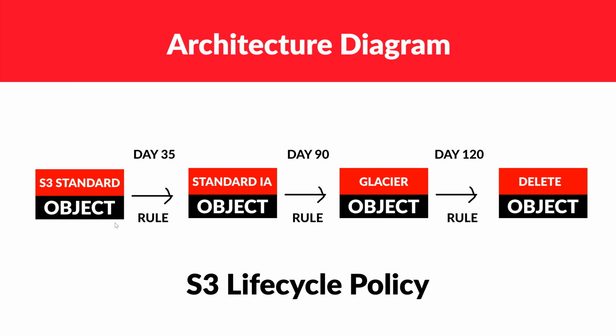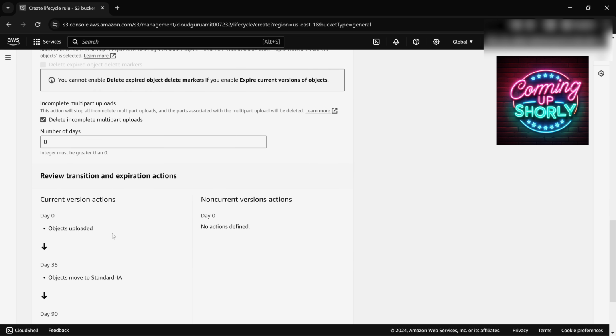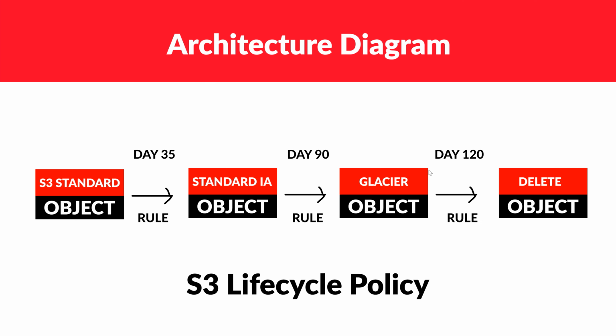Right? So just remember, Glacier is kind of that thing, and after 120 days or something, we can delete the object. These days you see are not fixed. We can mention any number of days as per our compliance or business needs. I've just given one example to show how we can do it, and the interesting part is we'll see this in the demo itself, how we can configure this. Not just theoretically, I'll implement it practically as well to show you how we can achieve this in our real life project to save cost.